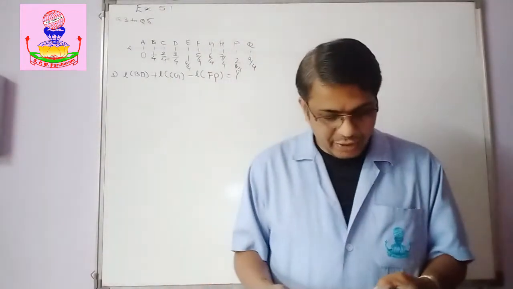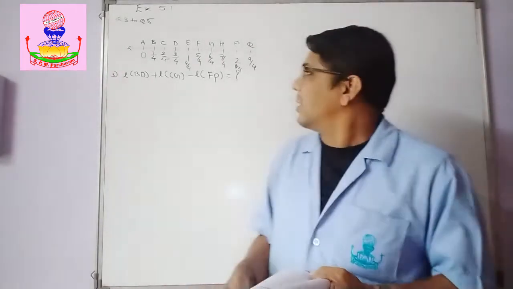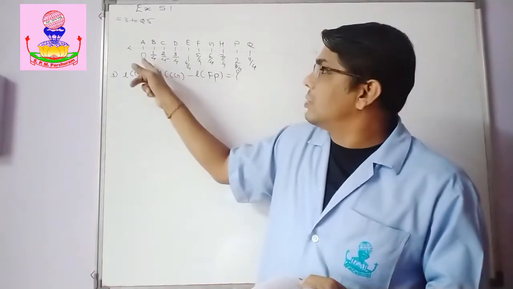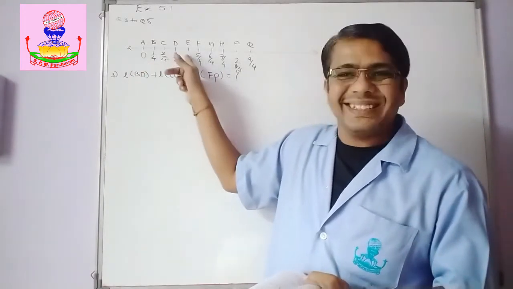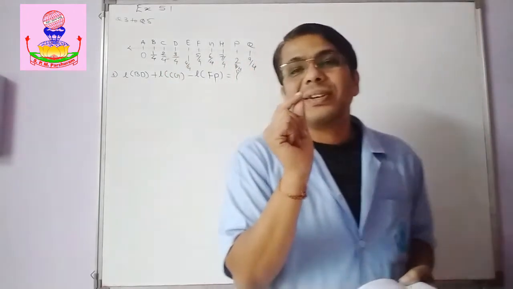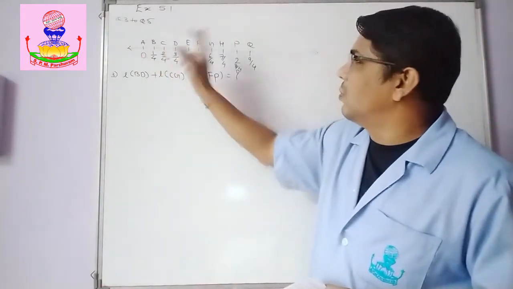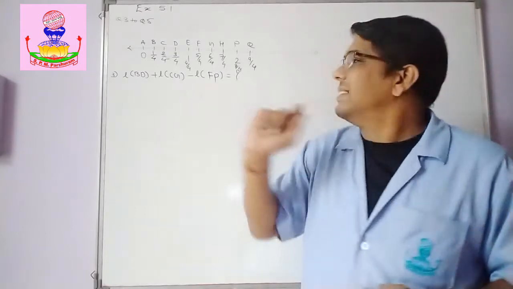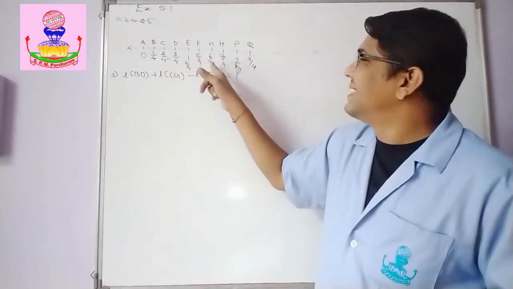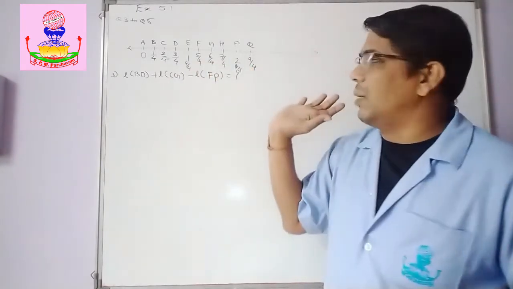So now let us see questions 3 to 5. Observe the number line and answer the questions. Okay, so already I have drawn the number line. Now see where the 0 is. 0 is here, this is 1 and here it is 2. So find into how many parts each unit is divided. You can see 1, 2, 3, 4. So 4 equal parts, right. So this is 1 upon 4, 2 upon 4, 3 upon 4, 4 upon 4, 5 upon 4, 6 upon 4, 7 upon 4, 8 upon 4, that is 2. We are right? And this is 9 upon 4.